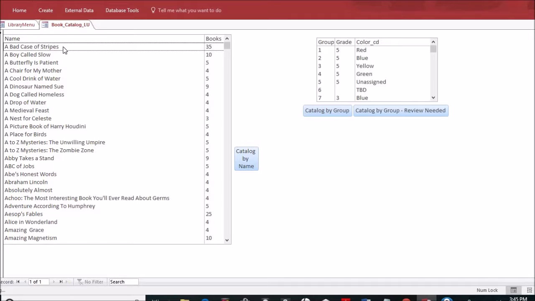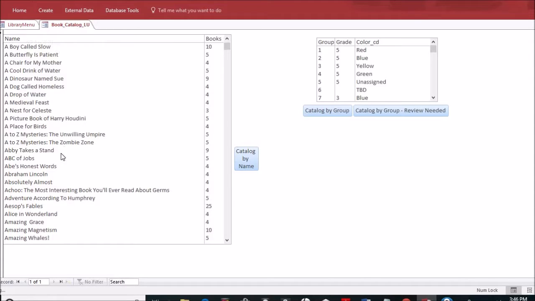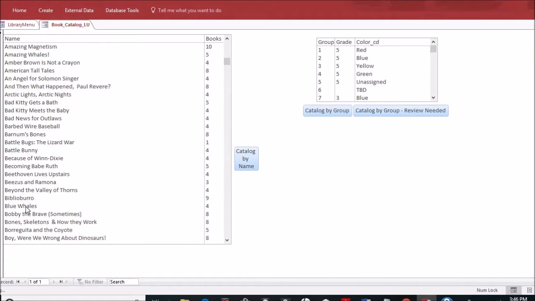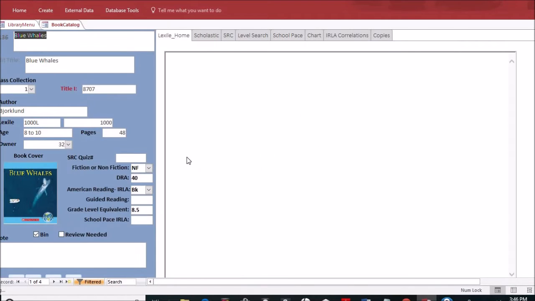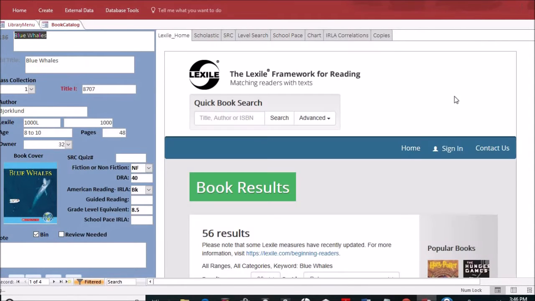Here's the catalog lookup. So say I wanted to look up blue whales. I can go to the blue whales books.